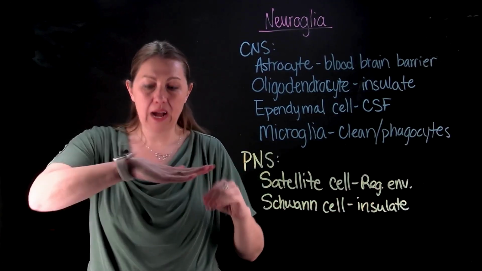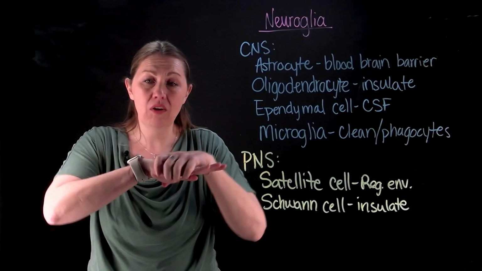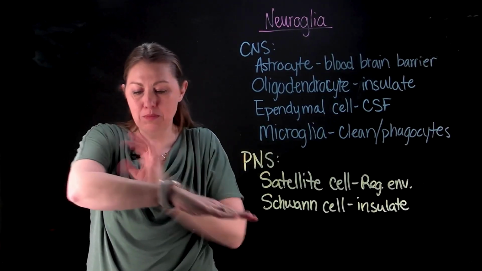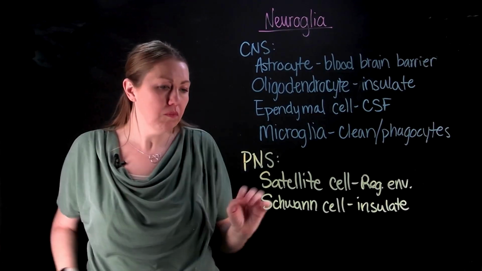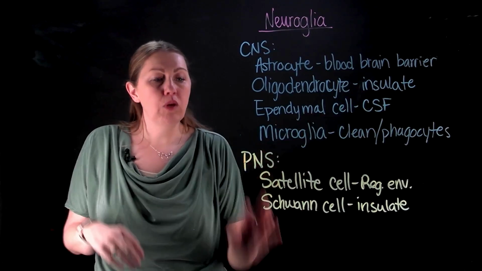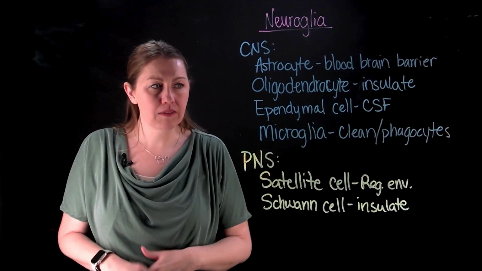So we have our axon, and then we take our cell and we just wrap over and over and over again. And one cell myelinates just one part, and then we'll have another cell wrap, wrap, wrap. There's a little gap in between, another cell wrap, wrap, wrap. And so they're doing the same job as the oligodendrocyte. But you don't have any other neuroglia in the PNS.